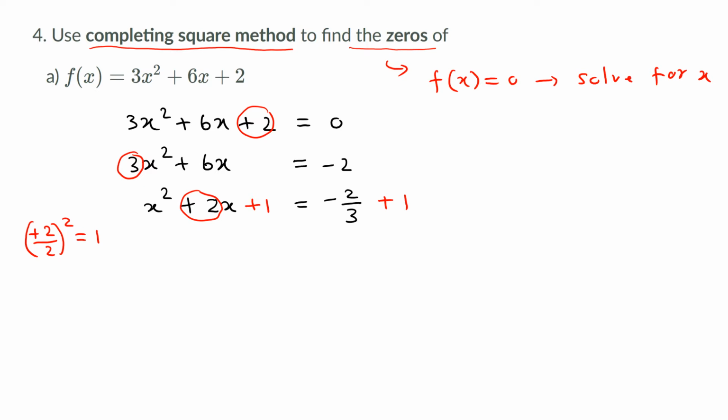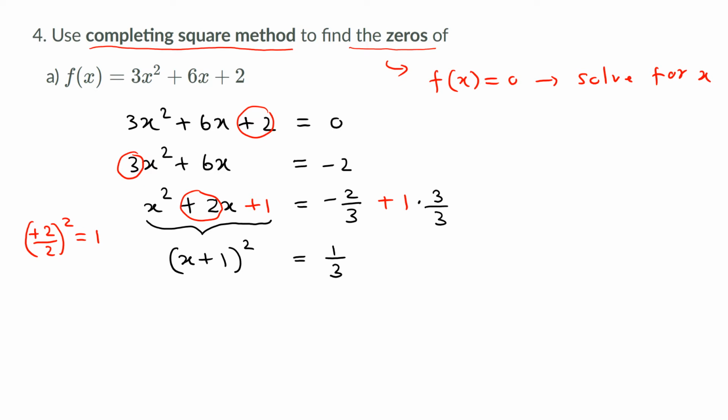Now when you do that, this side simply becomes a complete square. What is the complete square? It is x plus half of the coefficient, which is 1, squared. And you can see that if you distribute this, you exactly end up getting that term. That's always the case: x plus half the coefficient, squared. On the other side, we're going to simplify. You can see that this is negative 2/3 plus 1, which is 1/3. If it is not clear, you can get the common denominator: multiply the top and bottom by 3, and then the top becomes 3 minus 2, which is 1.